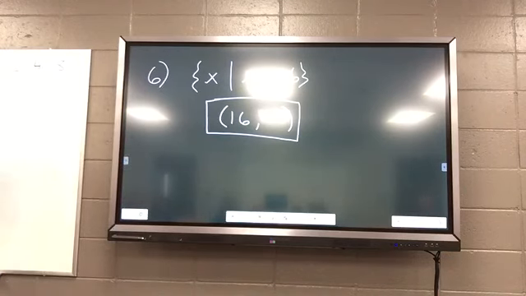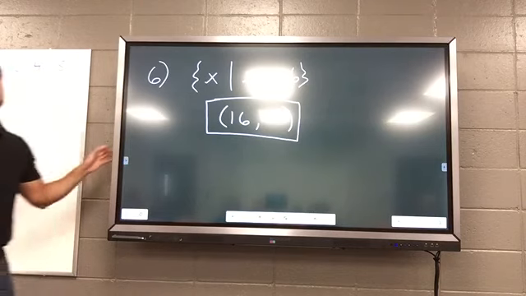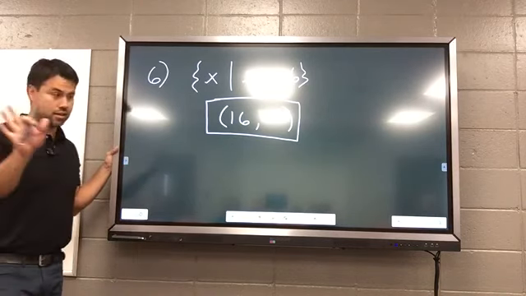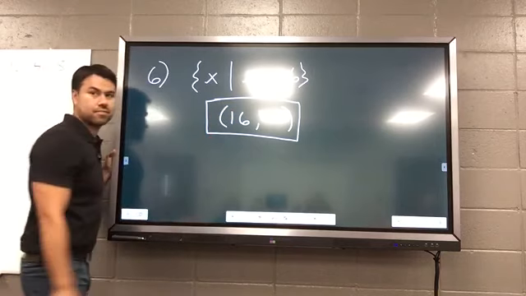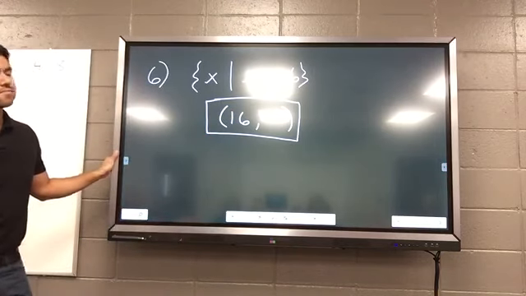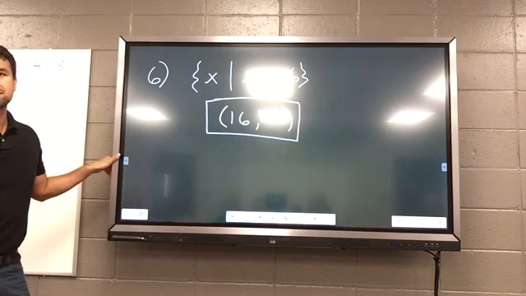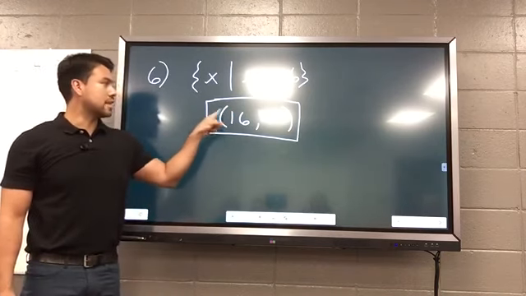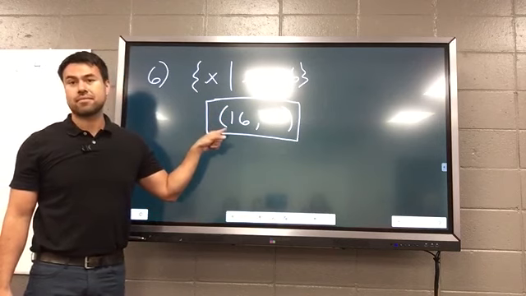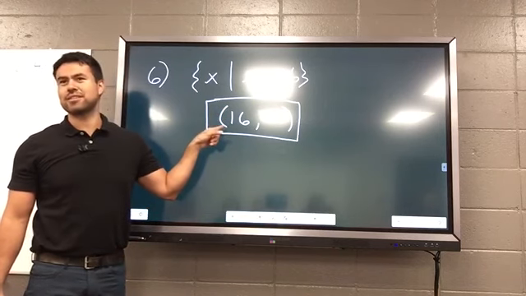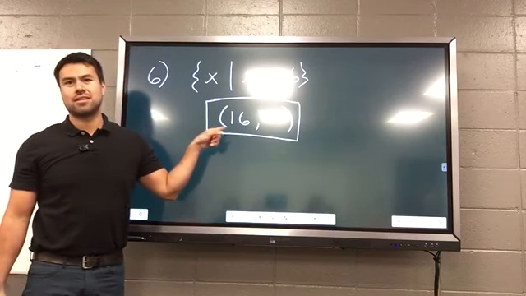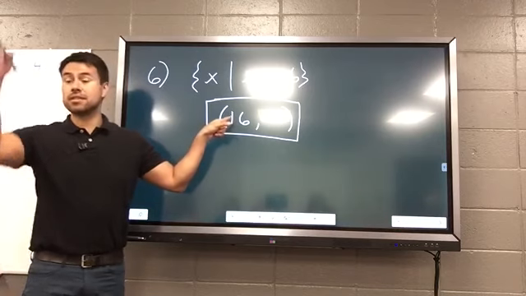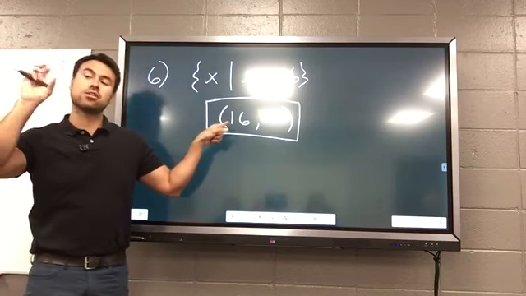Yes, ma'am. So I did a bracket and then 16, and I got everything else right. Good. So why not the bracket? I thought you put the bracket when it stops. It doesn't go that way. How about this? Think of the bracket, look at the key, the key to your success. Not included. So that means 16 is a barrier, but it's not included itself.